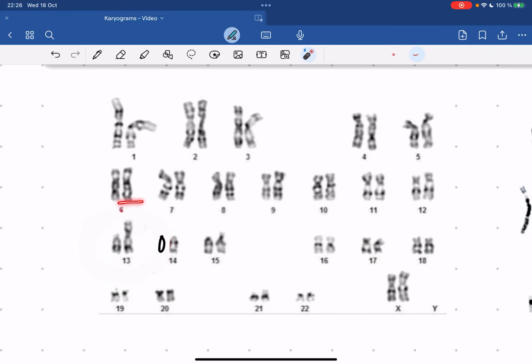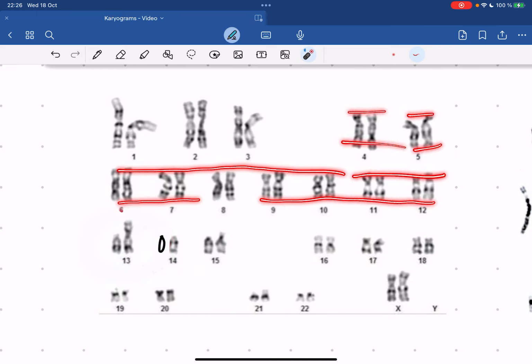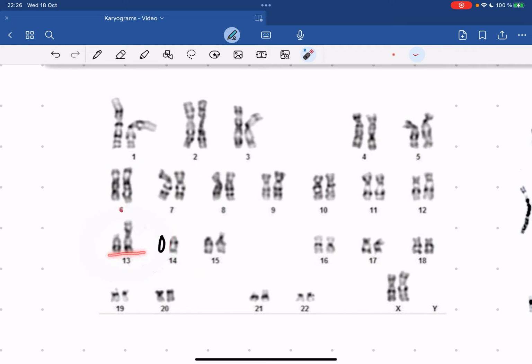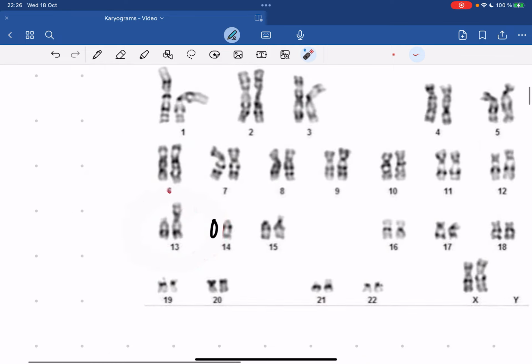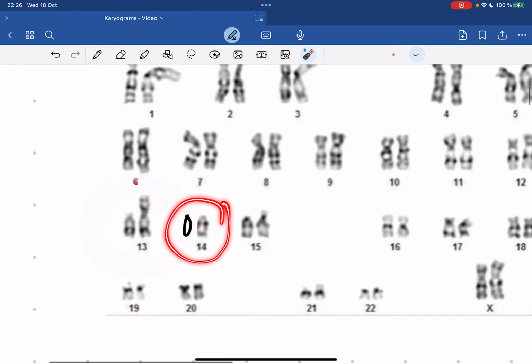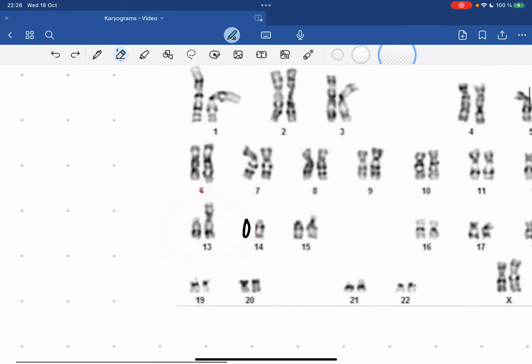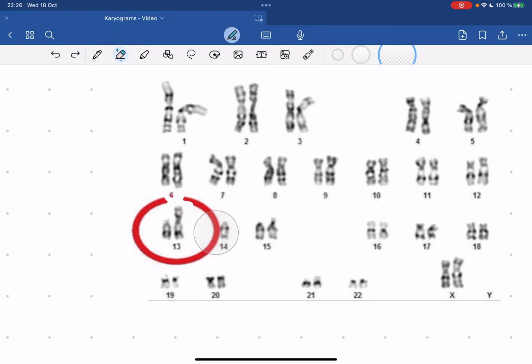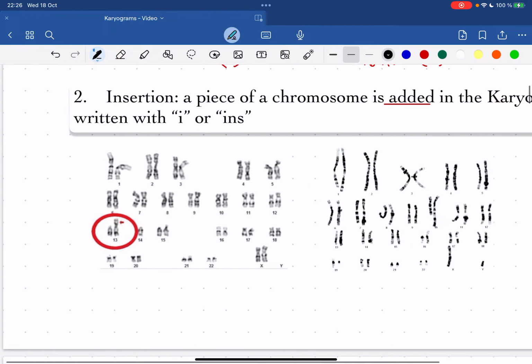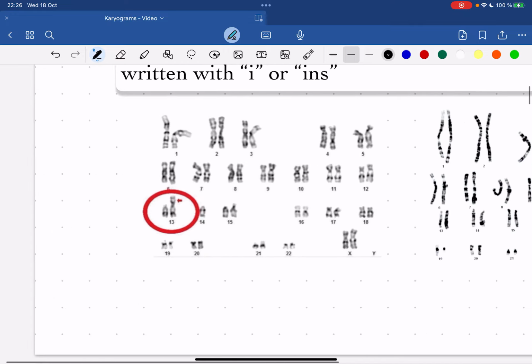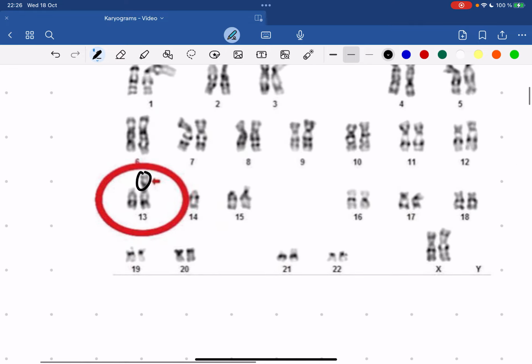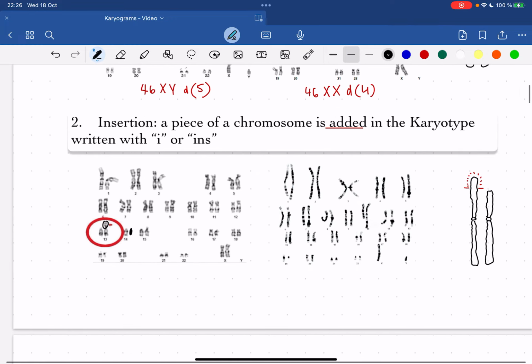Why? Because all of these look approximately equal length to one another right here. However, when we get to 13, it has this extra little piece right there, which again looks very Robertsonian-esque, but please ignore that there's no chromosome right here. There should be. Actually, if I, oh, okay, well, as you see, according to the source, this was supposed to be the insertion. I googled it and it was supposed to be there, but apparently it's not. But just imagine that this is the insertion and there's an extra chromosome right here.